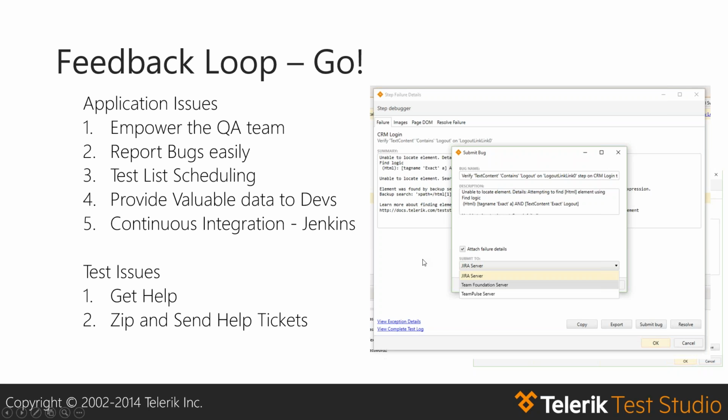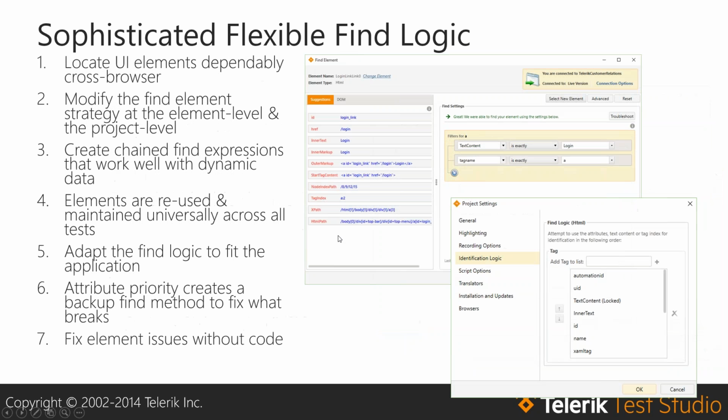So this is great information. It allows us to really share this information, whether it's a test issue, as I mentioned, or whether it's an application issue, and that's the whole goal. We want to find bugs and report those, so we can do that very easily. Continuous integrations listed here. Jenkins is just one example of where we do that, but again, we're empowering the QAs, we're inviting them into the application lifecycle, and we're promoting them to be more of a useful resource in the process.